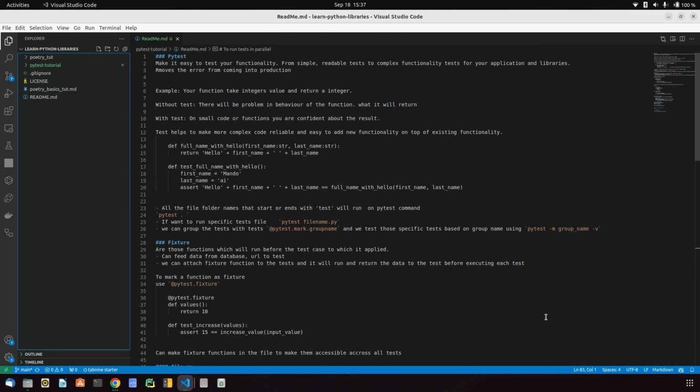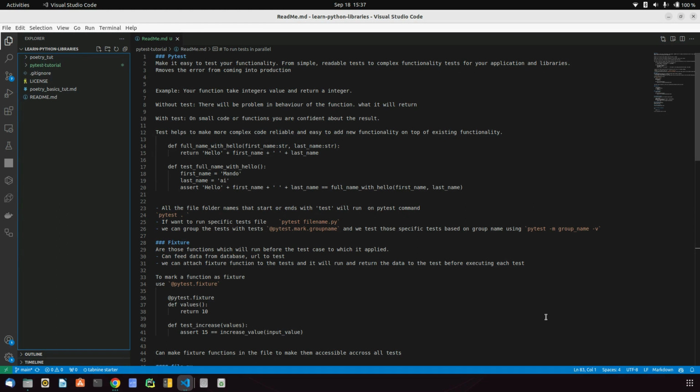Hey everyone, so now let's understand what is Pytest. Maybe you are familiar with it, or by name you can guess that it's used for creating test cases, right? In each programming task that you do, there are some test cases that you add to your function so that the functionality of that function is in your control and you know what its output is going to be.